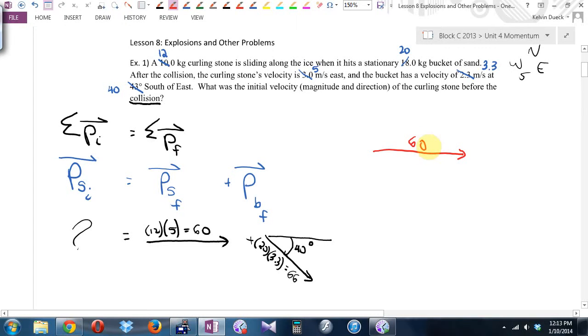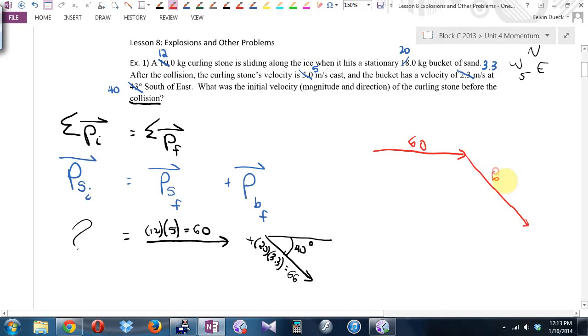60. How long is the second arrow compared to the first arrow? Tiny bit longer. You know what? I'll eyeball it. About-ish that. I've got a triangle that's at least reasonably close to scale. I'm willing to bet that angles bigger than 90 look like they're bigger than 90, and angles less than 90 look like they're less than 90. That's really what I want. I don't want to have an angle this big, solve for it, and have it tell me it's 119 degrees. That would make me nervous.